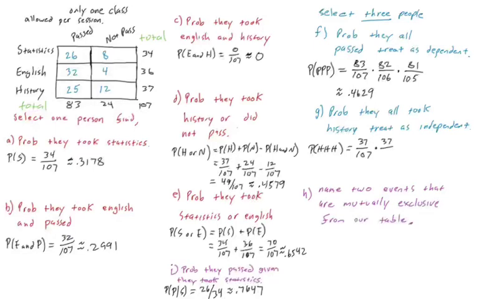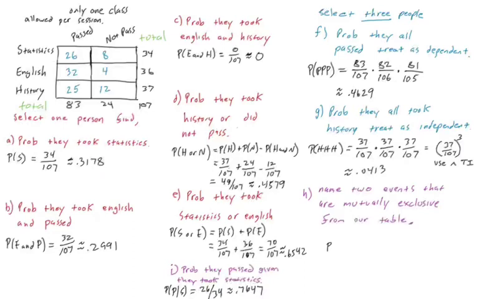Now, since it's independent, that means we're putting that person back. So again, when you pick the second person, there's still 37 out of 107. We put that person back again, and then we go and we select one more time, and it's still 37 out of 107. So the independent's the easier case because we don't got to keep track of that. A nice way to write this on your calculator would be 37 out of 107 cubed, right? So to the power of, and you could use this caret key on your TI. That's what means to the power of. And you get 0.0413. Or you can multiply them by themselves.